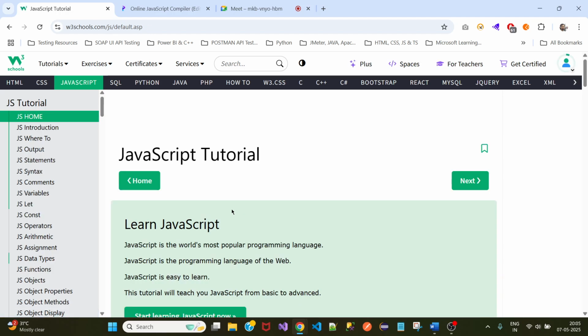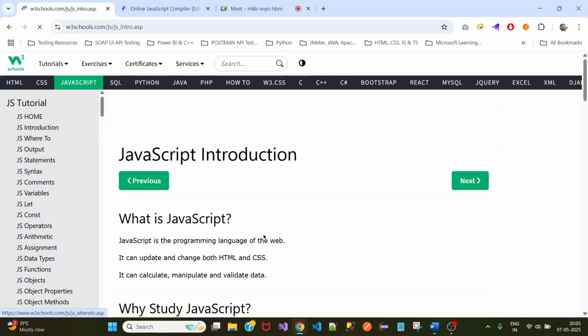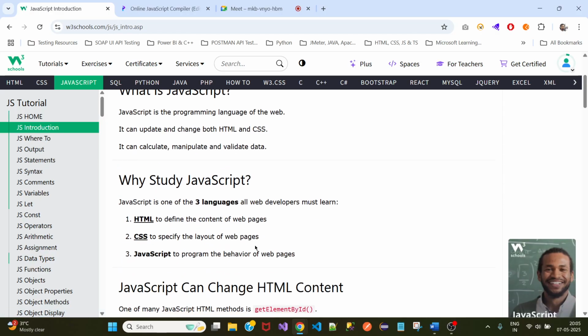Okay, as we have started, JavaScript is a programming language. It is no more a scripting language. It is a programming language. We don't need the introduction, because we are not doing any web development. We are just using JavaScript for automation purposes on the Postman tool. So we don't need HTML, CSS, and JavaScript together, though it is good if you know a little about HTML and CSS.